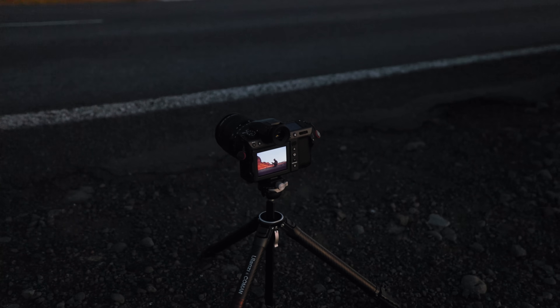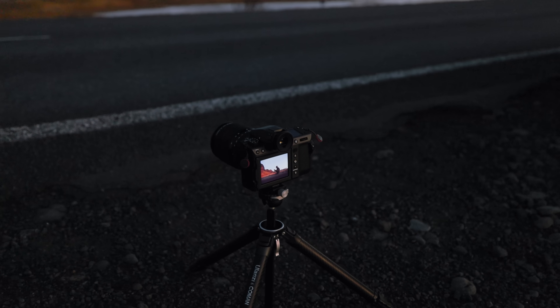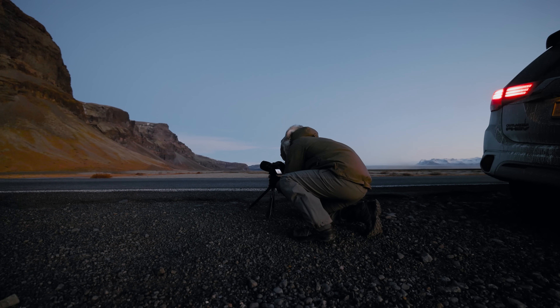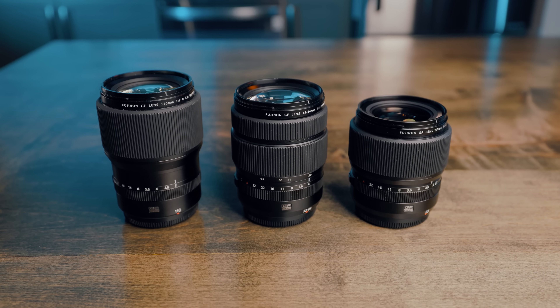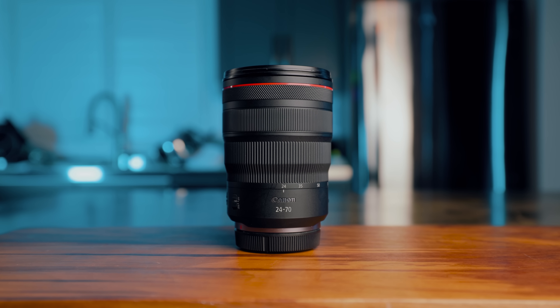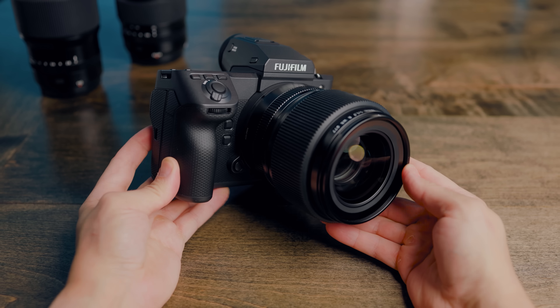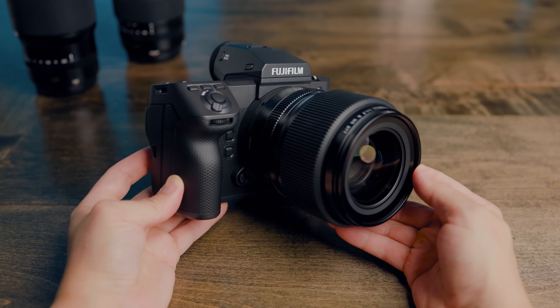The disadvantage of medium format is that everything gets bigger and slower — the cameras are larger in the hand, the lenses are a lot bigger, and it's much more expensive, potentially two to five times more than a full frame camera. Some Hasselblad medium format cameras are really expensive. It is a premium shooting experience that I wouldn't recommend for everyone. If you want to hear more about what a medium format camera can be used for, check out this video where I talk about my Iceland landscape shooting experience.